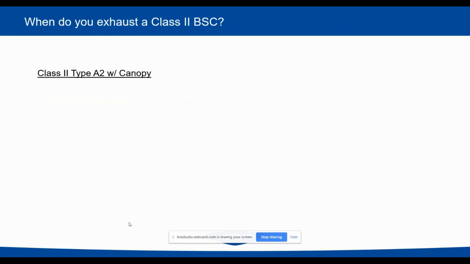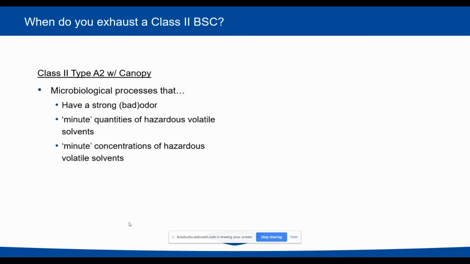So one other thing I want to talk about is a common question we ask: when do you need to vent a BSC? Well, ultimately you need to do a risk assessment with your work and what chemicals you're working with. But if you have an A2, these are a couple of the things that are suitable for that type of BSC to be vented.